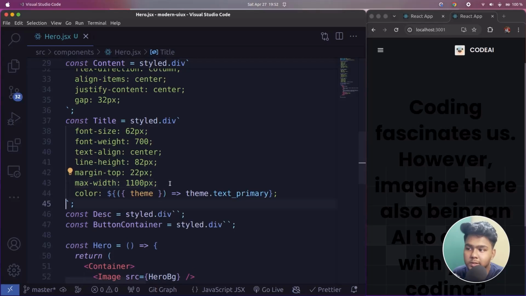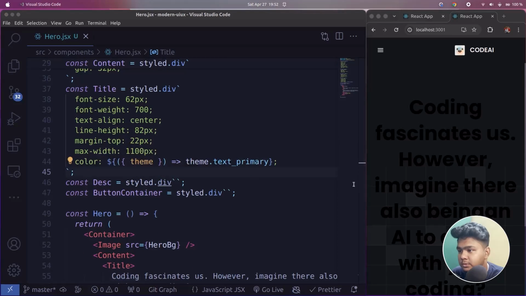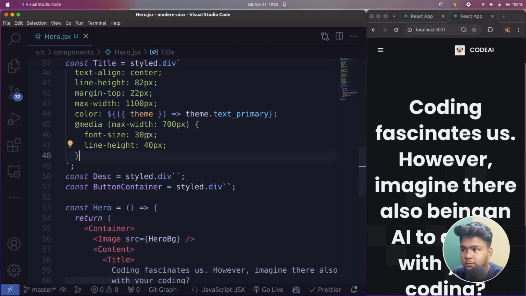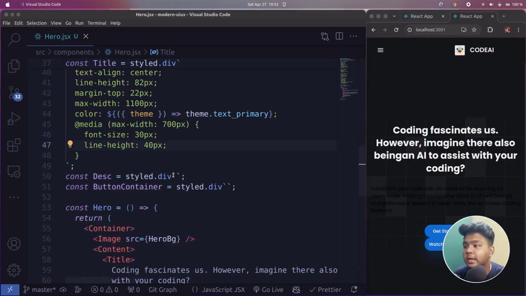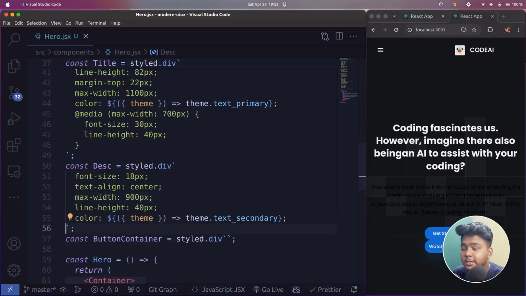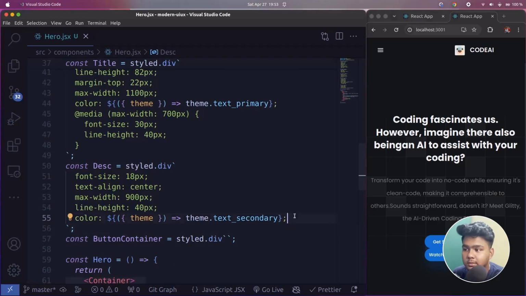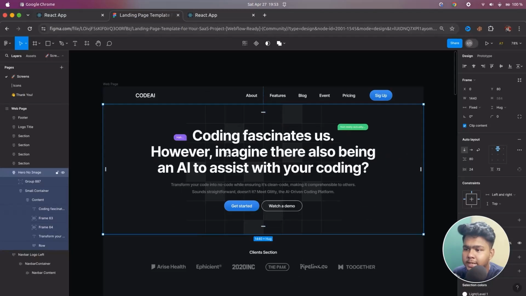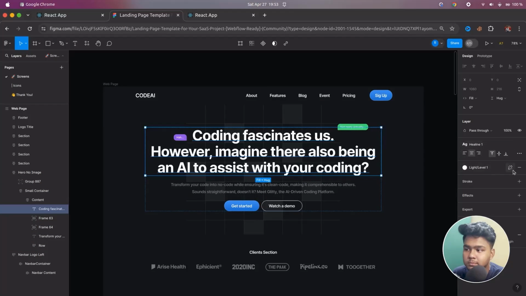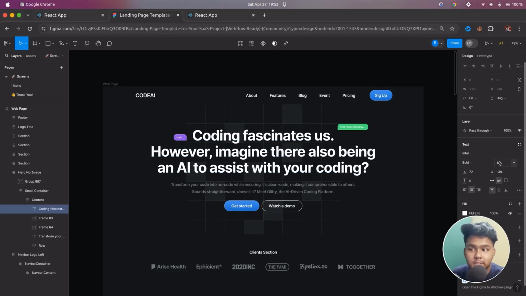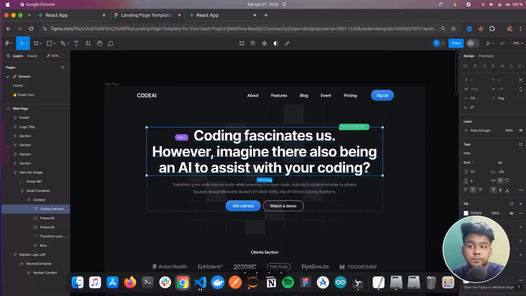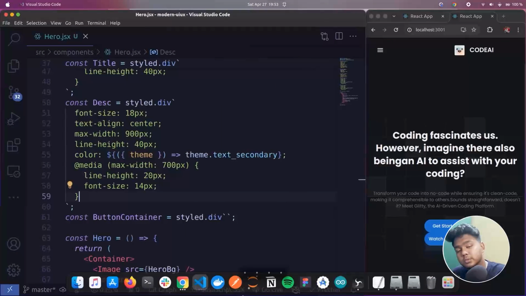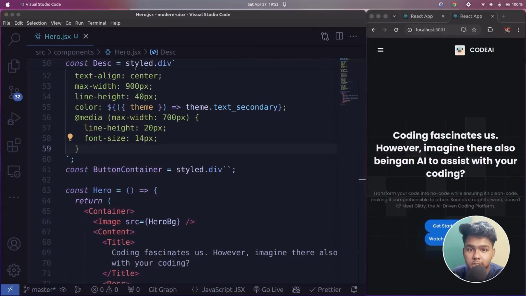So yeah, and after that we will be having our description. So before that, let us change the color of the title, so it will be text primary, and after that give it a line height and font size. Now the time for the description, give it a font size, max width, align item center, line height and a color, and for smaller screen just change that one, right? So it will be responsive too, right? So now we have done. So all this color you can see, like if you are using Figma, you can see them in that, or also you can use the developer mode which comes in premium team, and you can use that one and see the code also from there, right?